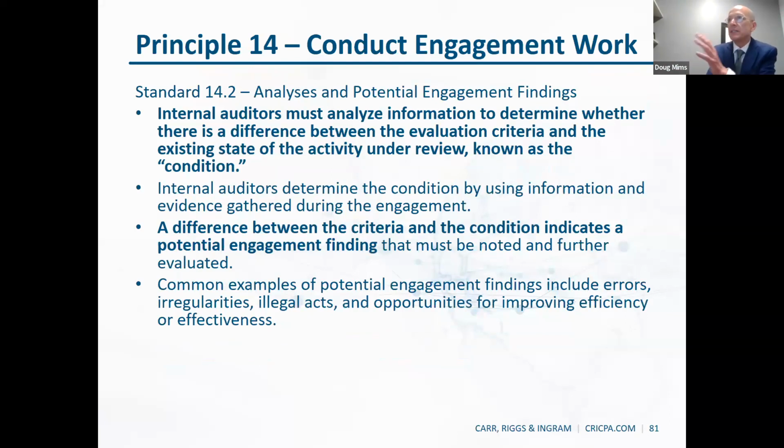Standard 14.2, continuing analysis and potential engagement findings. Internal auditors must analyze information to determine the difference between the criteria and the activity under review. So you should take your criteria and you should apply them against the information that you receive. The difference between the criteria and the information you gathered is the condition, which could be an exception, right? So the condition is the difference between the two. And so that's where you have a potential finding or recommendation and where the evaluation process of that begins.